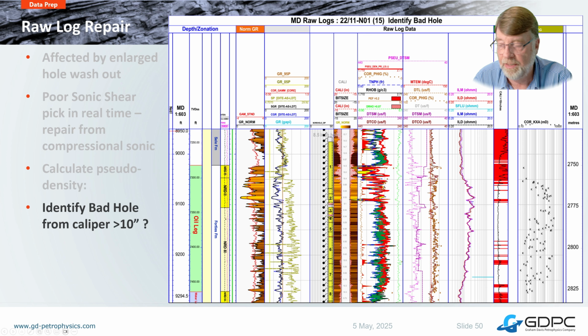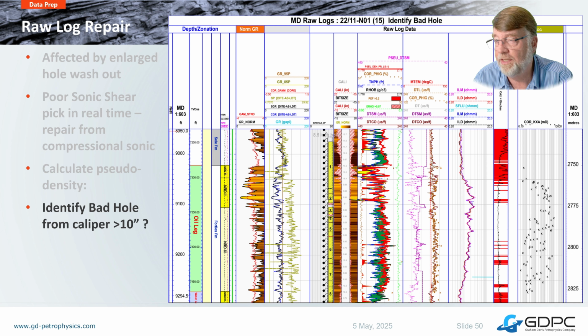So if we say, where's the bad hole? Well, I shaded in everything in the caliper that's over 10 inches. The hole was originally drilled at 8.5 inch hole, so 10 inches is washed out 2 inches over, which is quite unusual actually in oil-based mud. Normally oil-based mud hole conditions are very good and you don't have this issue. So I don't know, it was an early well, maybe drillers didn't quite get the mud weight right or whatever, and we drilled it a bit tentatively maybe as we went on, and you'll see a later well which has much better hole conditions.